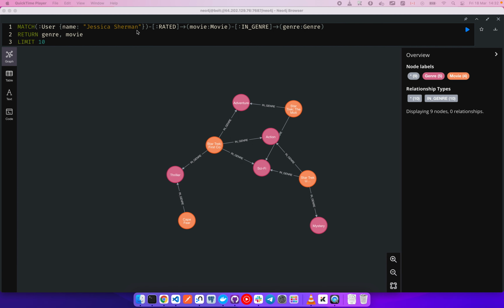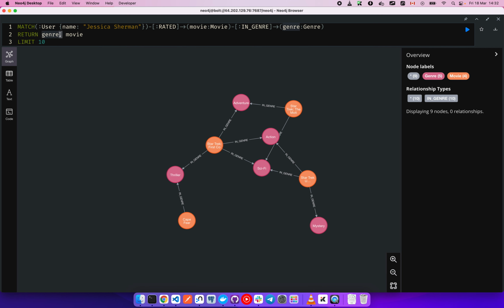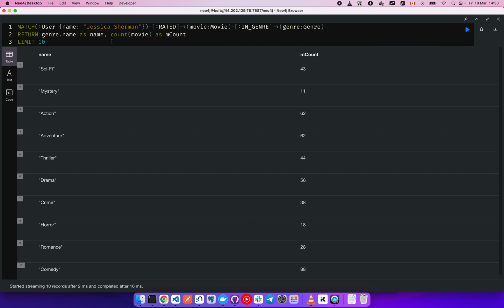All right. And all we need to do now is basically to group everything by genre. Let's check the property we have. So in the genre, we have name. So everything to group by genre's name and get the count of the movies. To do that, we can simply specify genre.name and it will group by genre's name. And here we will use command named count a movie, and we will name it as mcount. All right, and here we will use as name. And let's see what we are getting.